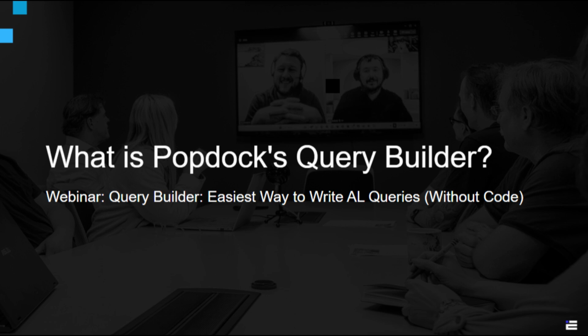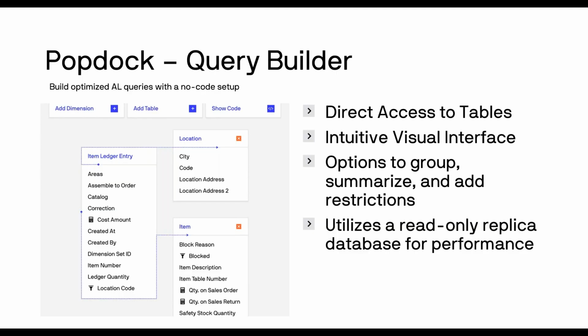When we talk about Query Builder inside of Popdock, one thing I will note is we are going to be focusing on its application within our D365 Business Central connector today. I will point out that we do also have a Query Builder in our Azure Synapse connector, but for the purpose of today, we're going to be primarily focusing on how it applies to Business Central and gives you access to generating new queries of your Business Central data.